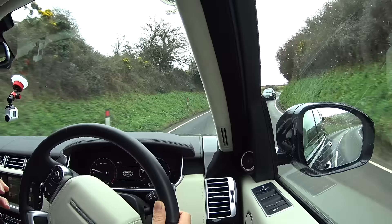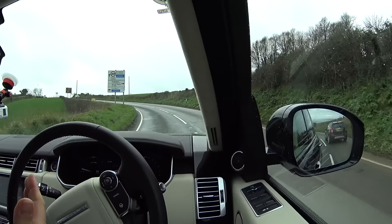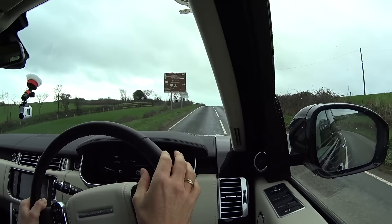You get used to the size very quickly, but it is huge. Bearing in mind I'm trying to talk about what it's like to live with such a big car — the one thing you will notice is when you go shopping or into a town, the big worry is where am I going to park? Can I find a parking space big enough? Are there going to be height restrictions? Some car parks have a 1m 90 or 2m restriction, and although you can drop the suspension in this car, you might find sometimes you can't get in. So it is a big car.